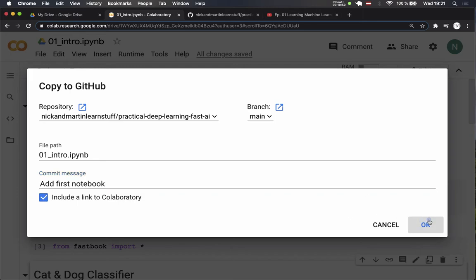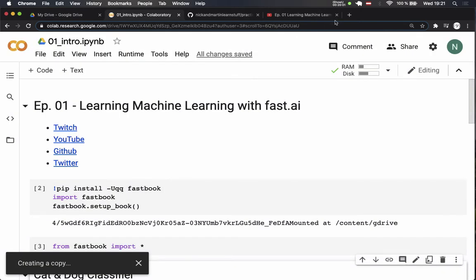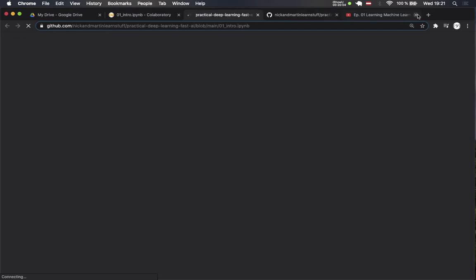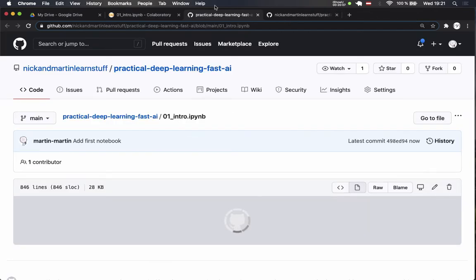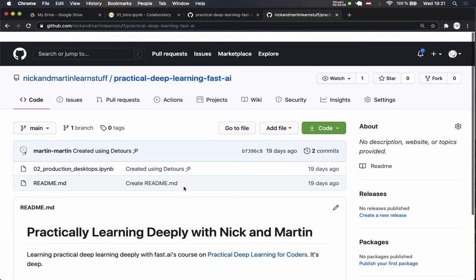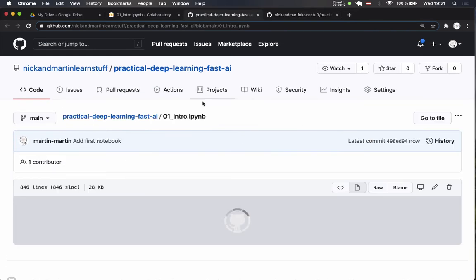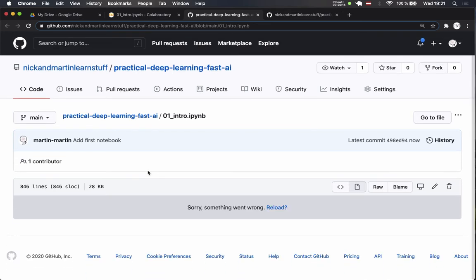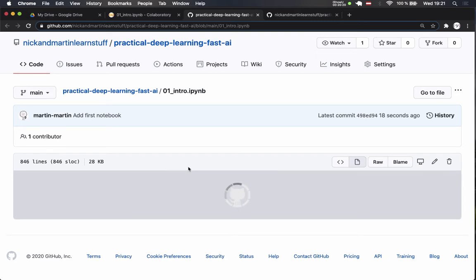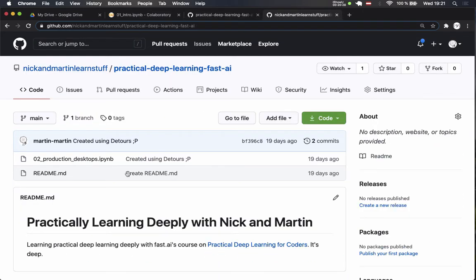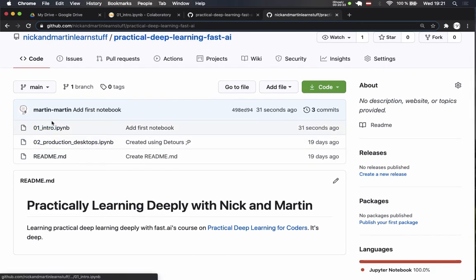Okay, sure, why not? And then should be in here. It opens it up anyways, huh? Something went wrong. Well, right, there it is. So now we have the first one in here and the second one.